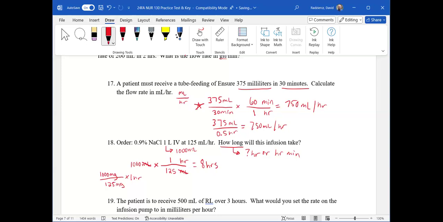Now, sometimes they'll ask an additional question, and I can't remember if I have an example of it on here, but they'll ask like, okay, let's say it started at 8:30 a.m. on a Tuesday. It's infusing, you calculate that it's 8 hours. What time will it end? Basically you would just start at 8:30 a.m. using military time, so 08:30, and you would just add the 8 hours to that. You would get 08:30 plus 8 is 16:30.